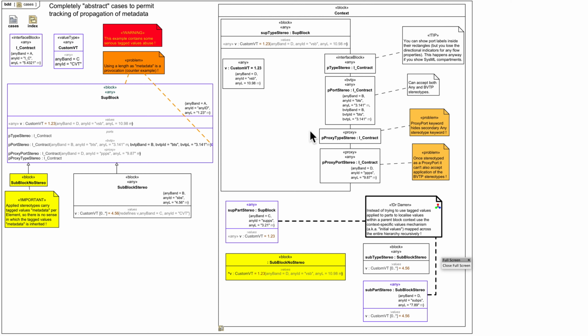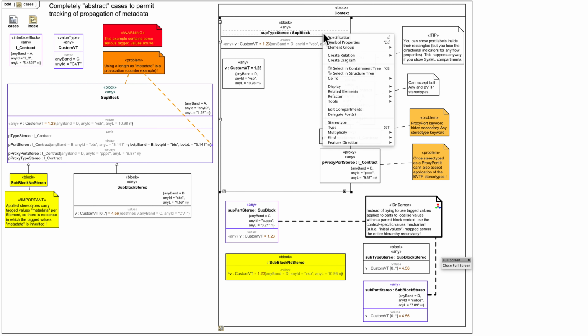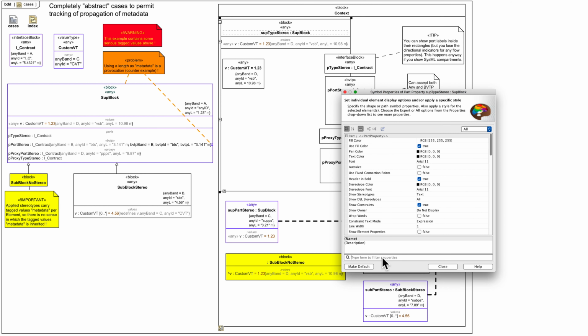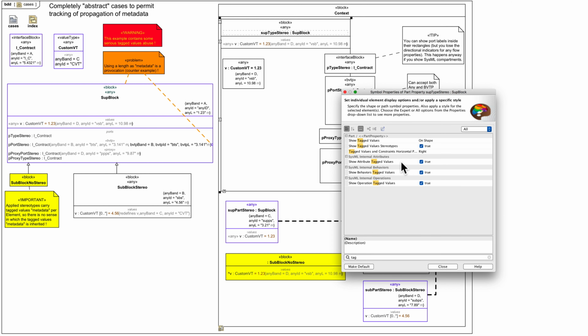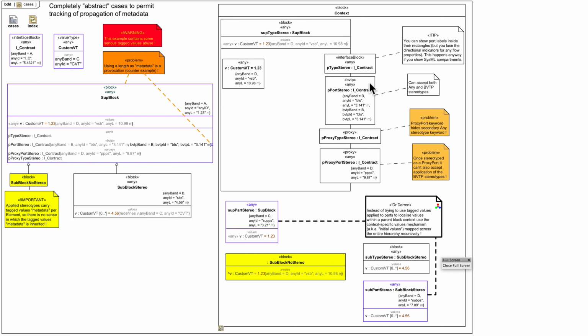Okay, so they're also displaying here. You have to make sure that you have here show attribute tagged values. If you toggle that, you'll see that you can turn them on and off. And it's also showing the stereotype because we have that displaying for attributes. And they also appear here in the version where it's shown as a symbol.